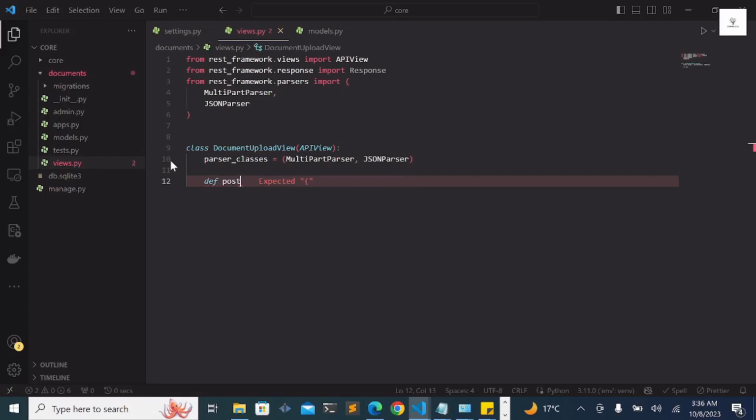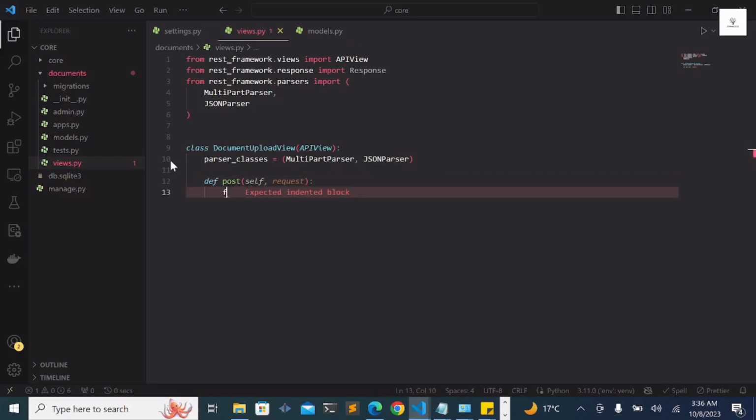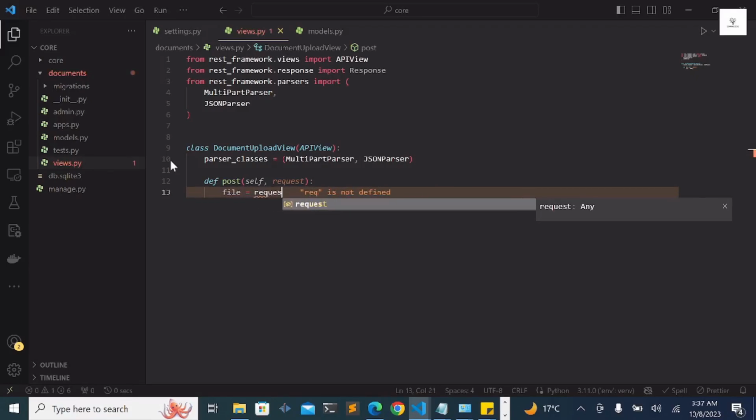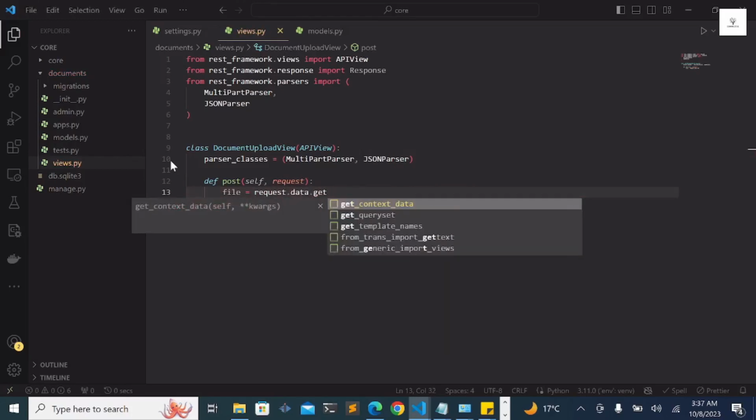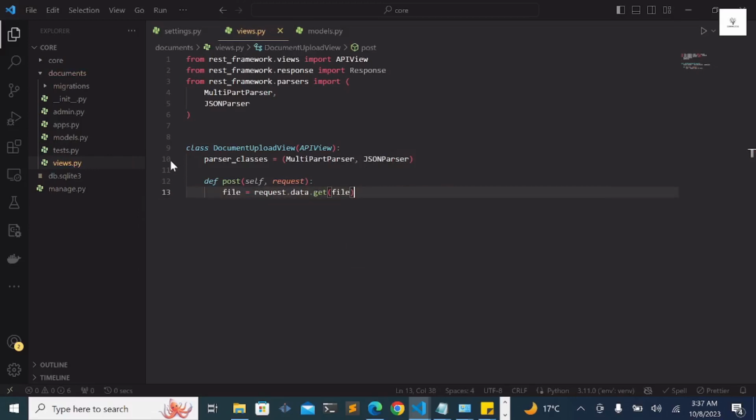Then we create our post method. Let me call this doc so that you don't get confused.